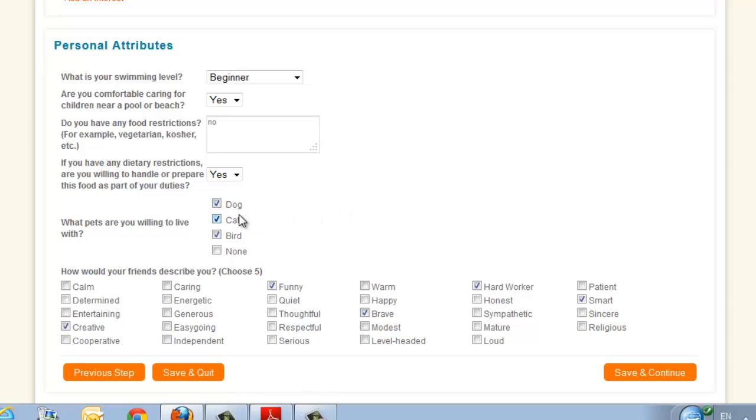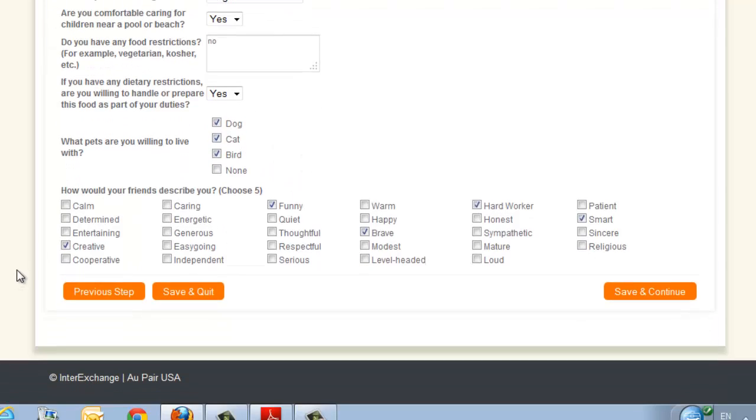I'm used to living with dogs, but I can stand living with cats and birds, whatever. And now you choose 5 characteristics of yours that you think your friends would use to describe you. So it could be from calm, caring, funny, warm, happy, brave, modest, respectful, easygoing, anything, and you must choose at least 5 of them. So again, save and continue.